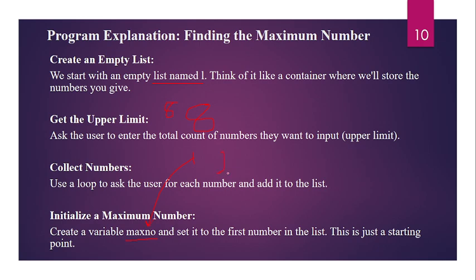Next you enter 2. Now this 2 will be checked to see if it is greater than 1. If it is greater, then this 2 will be stored in the maximum number. Like that, each time you enter a number, until your 8 entries have been reached, it will check if each number is greater than the current maximum number. If it is greater, then that number will be stored. If not, then the earlier number will remain in the maximum number.